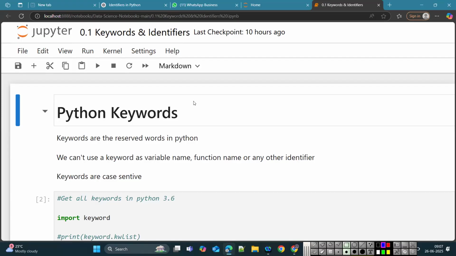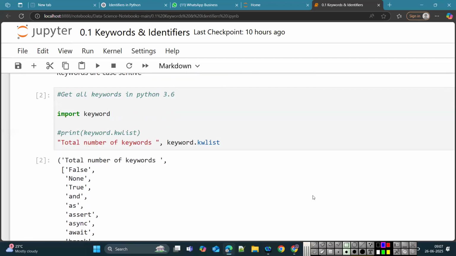We can't use those keywords as a variable name or a function name. Moreover, the keywords are case sensitive. You may have a doubt.